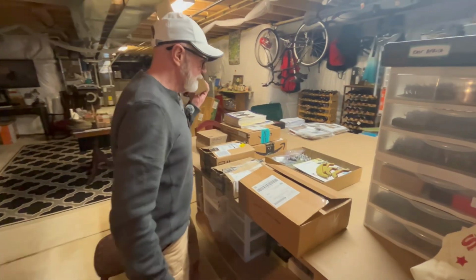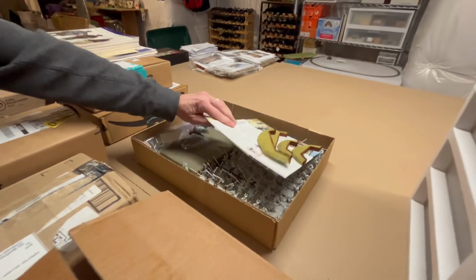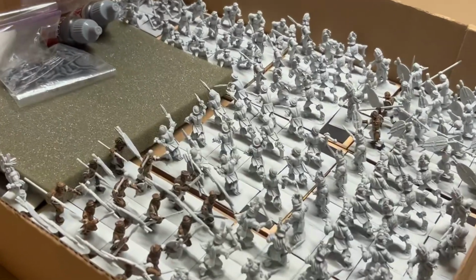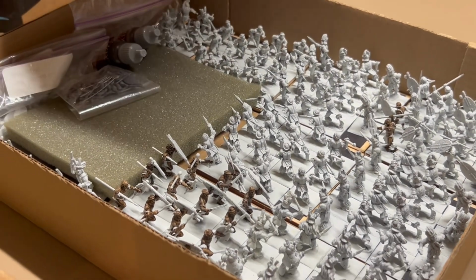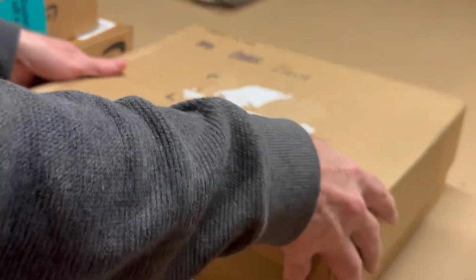All right, so Mick is opening more boxes. What do we have in here, Mick? This is all Zulus. So you can do Rorke's Drift in 28 millimeter. Okay, they look beautiful. Except they're not painted. Those I never got around to.